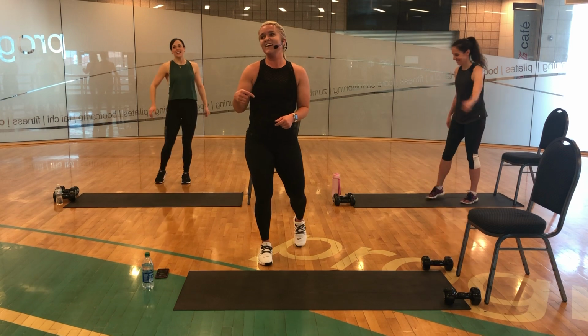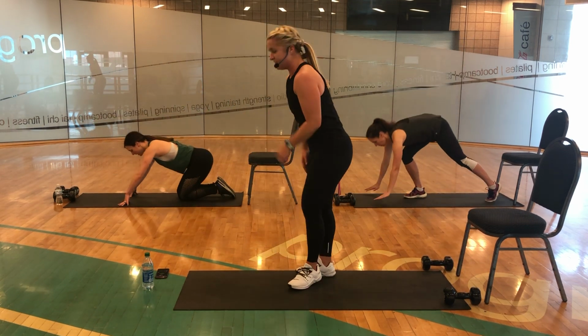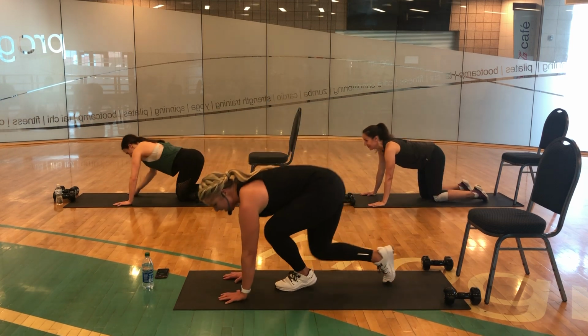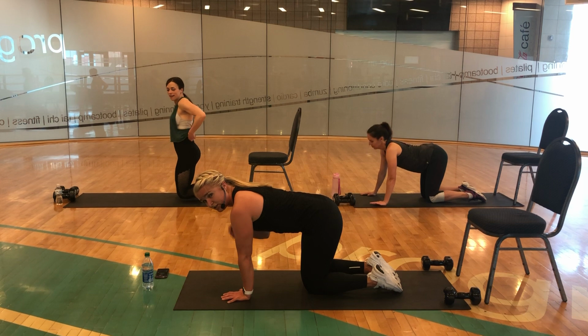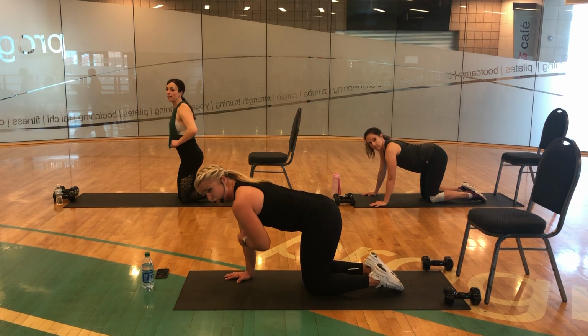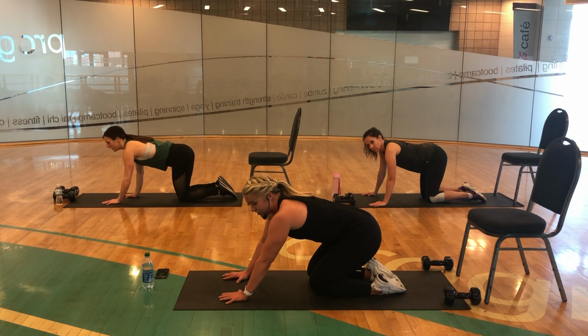All right. Okay, we're gonna come to our mat. We've still got 15 seconds. No worries. But as you go into that plank, make sure that your wrists are directly beneath your elbows and your elbows are directly beneath your shoulders. A lot of times we sink back like this. I don't wanna see that, okay?